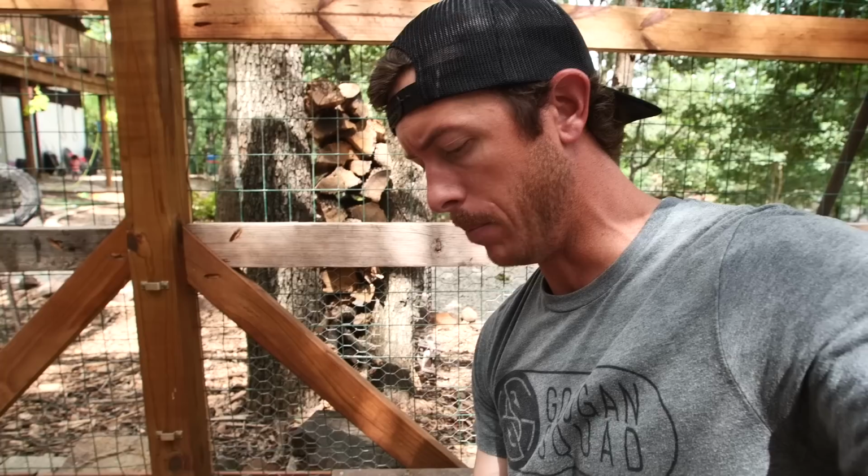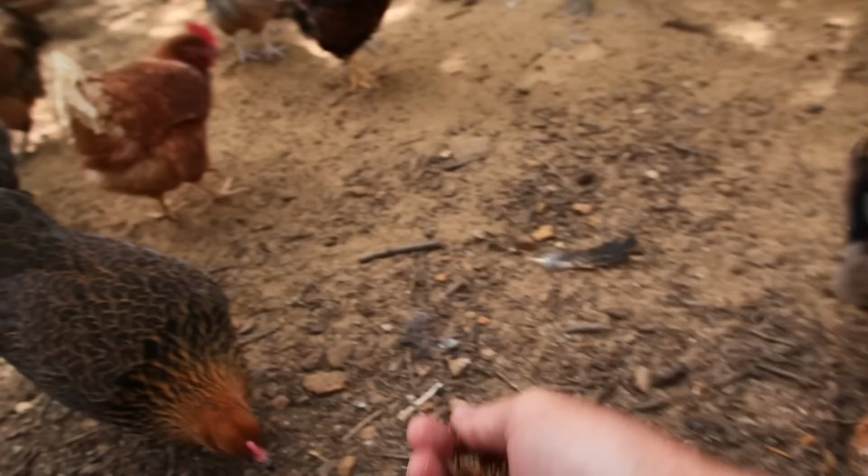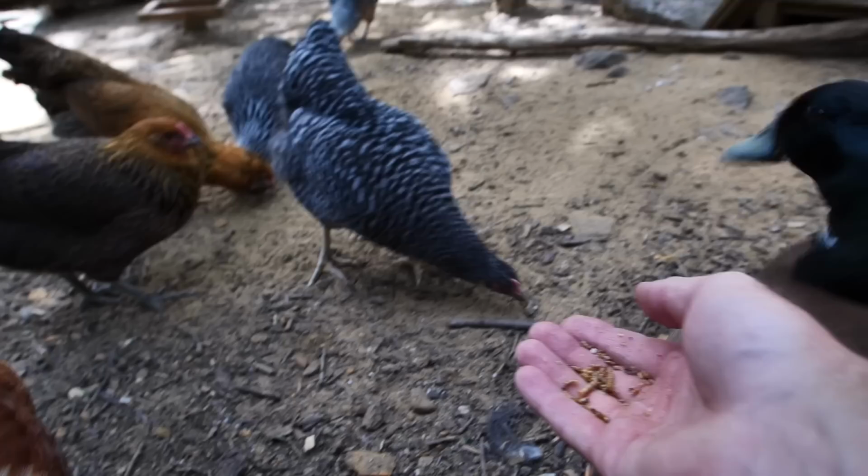But we are at spring going into summer, and then eventually in the winter, the egg production will slow down quite a bit. But speaking of that, these hens right here, y'all, they're basically full grown. This barred rock right here, she will get all up in your business, hand feeding. And see, like this Easter egger wants nothing to do with it. Just nothing to do with it, the ducks, all over it. The Wyandotte, very timid.